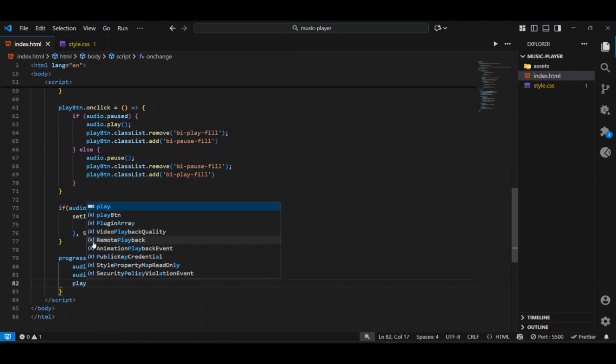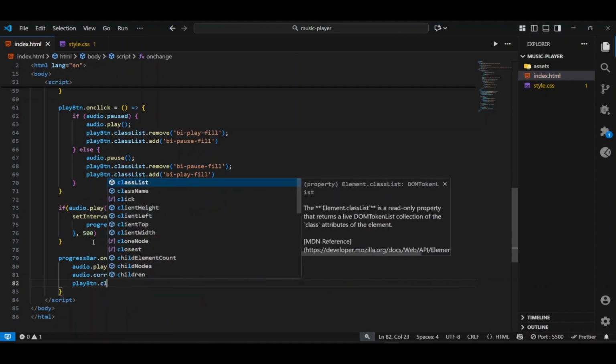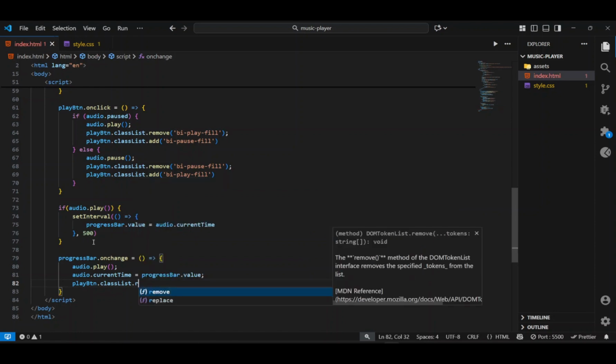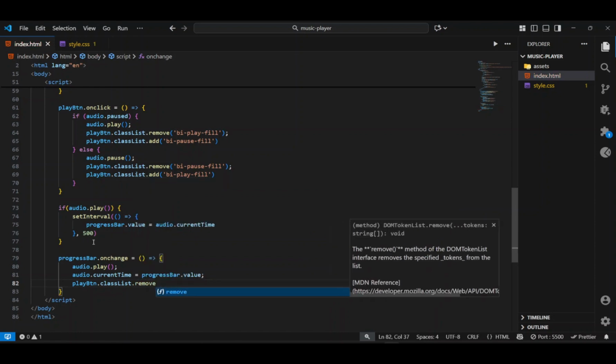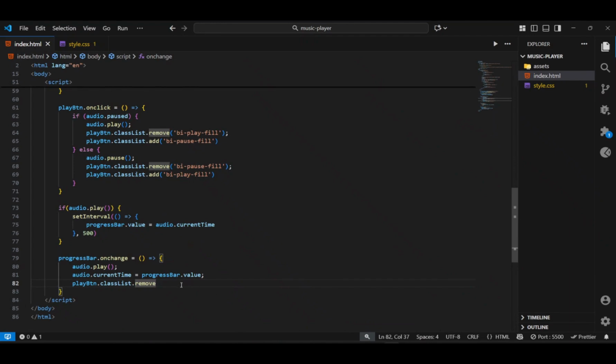You can see play button. So the play button should also change its class and remove the play fill.